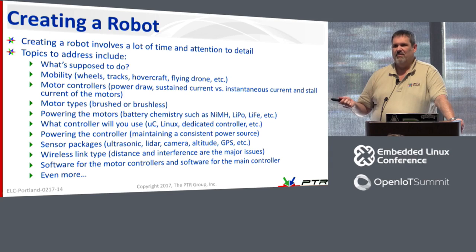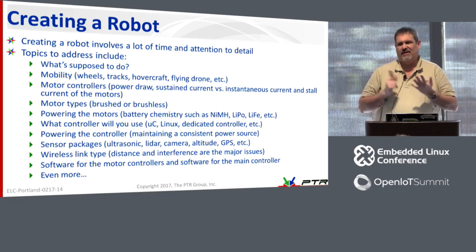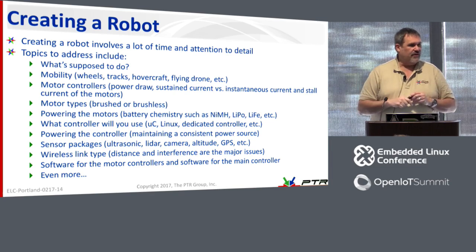Most of the robots that I build are 120-pound, 35-mile-an-hour kind of robots, so they're much bigger than what I really wanted to build here. I wanted to build something that would be able to navigate around in a home without running into things and without crushing the cat if it happens to get too close. When we're creating a robot, we really have to understand several different aspects. First of all, why are you creating the robot? What is it supposed to do? In my particular case, I have a very specific mission for it, so I understood exactly what I wanted it to do. In some cases, you just build one because it's cool and fun to do, and it's very educational if you have kids who are also willing to sit down with you and go through the process.